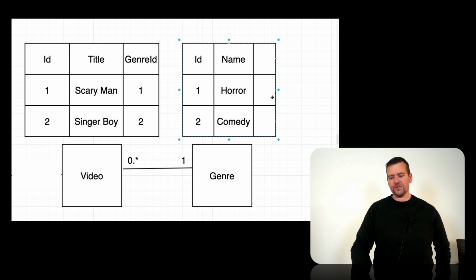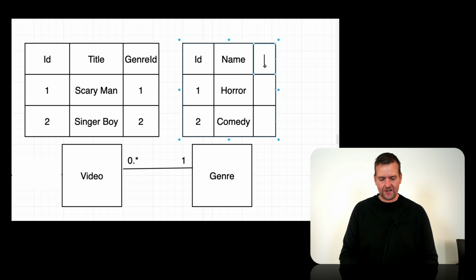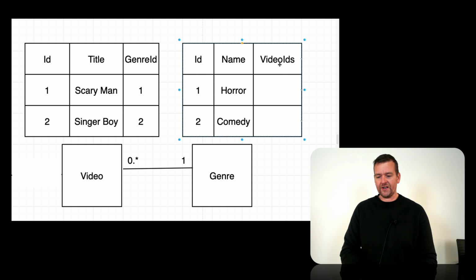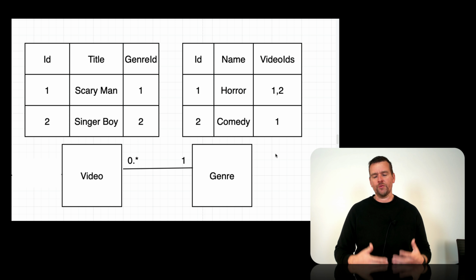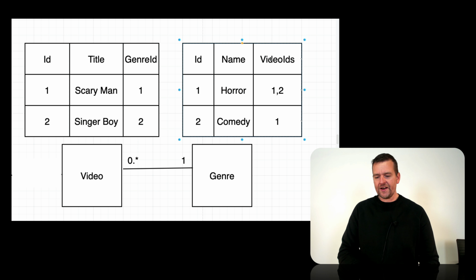Because in a relational table, you are not able to, for instance, say, here are all the video IDs. Actually, you are able to, but it's not something that people want you to do. So we cannot go in and say, here's all the video IDs, it's 1, 2, and down here we only use video ID 1, because this is breaking one of the normal forms when we work in relational tables. So we should never have this column right here with video IDs.